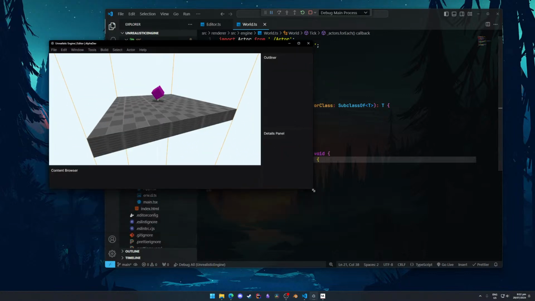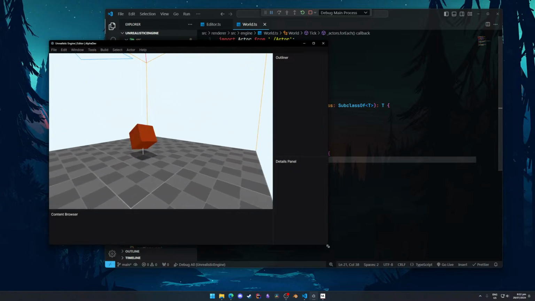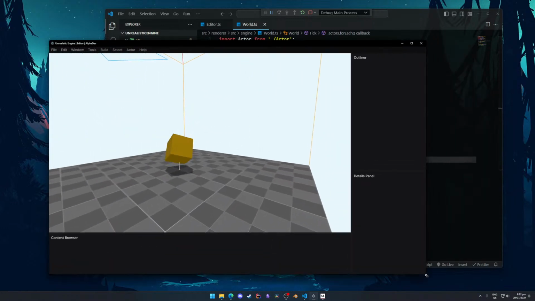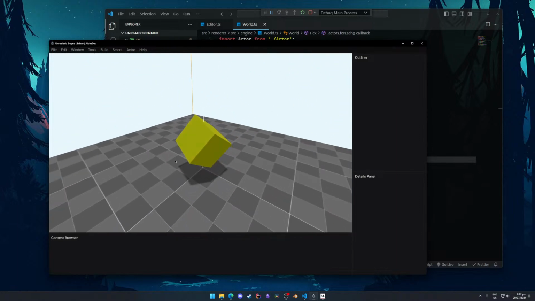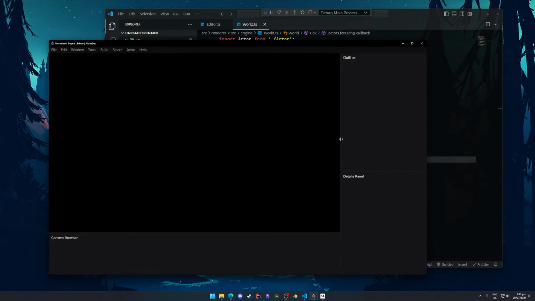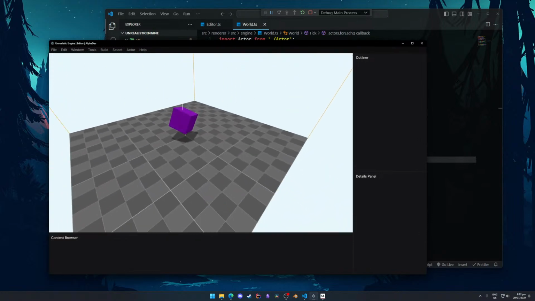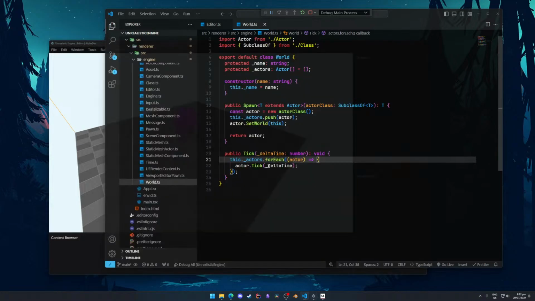So yeah, this is pretty much all we have so far. Not really much to it, but we have a viewport we can fly around in, which we did yesterday, and a semi-customizable layout. It's a bit flickery. So yeah, I'm just gonna get to work.